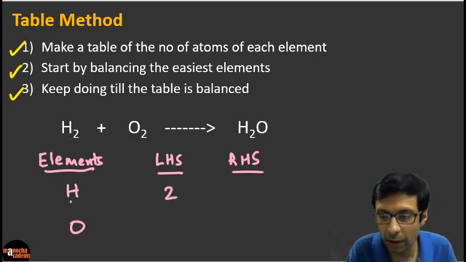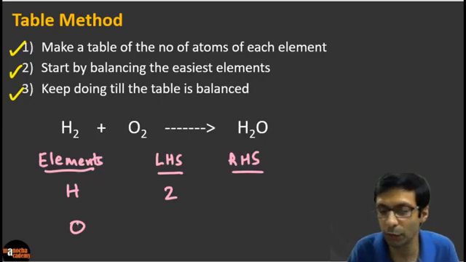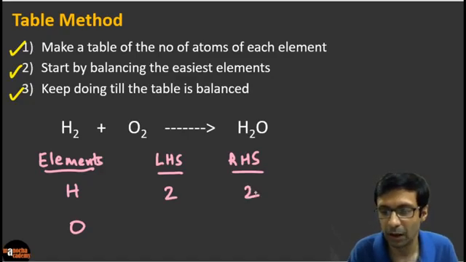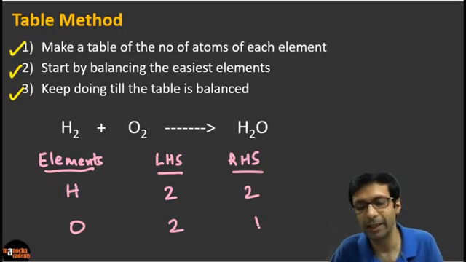So remember, here in the column of elements, just write H and O. Don't write H2O2, because we are looking at the number of atoms of each element. And how many hydrogen atoms on the right side? Very good, it's 2. And again on the right also it's 2. Now how many oxygen atoms on the left? Can you see it's O2? So it's 2 here and 1 here. So we made this table.